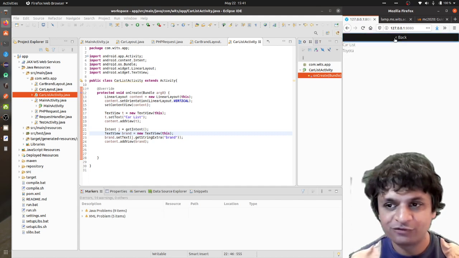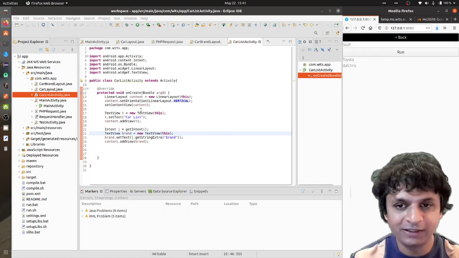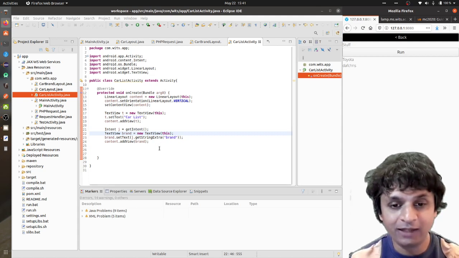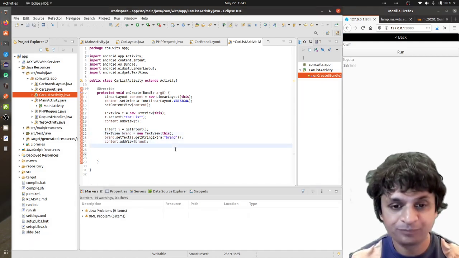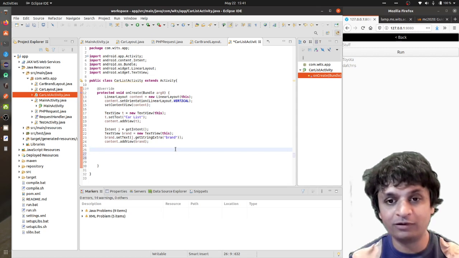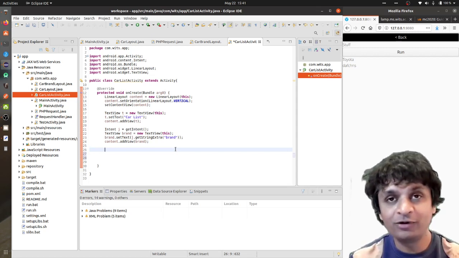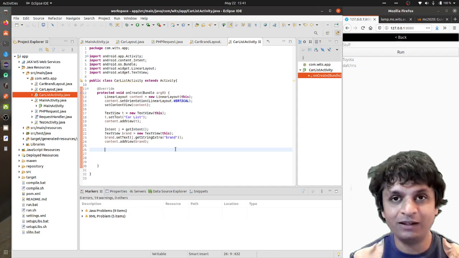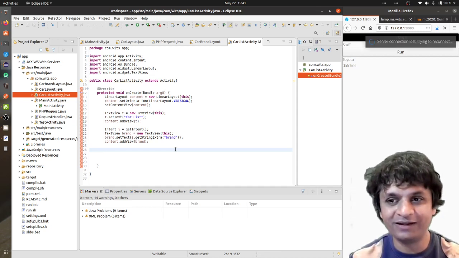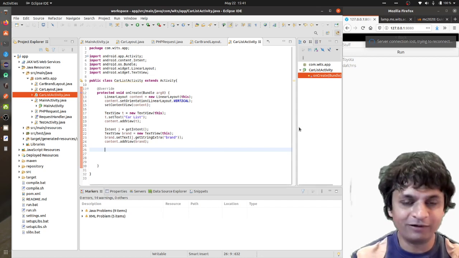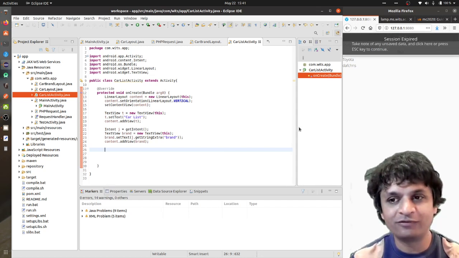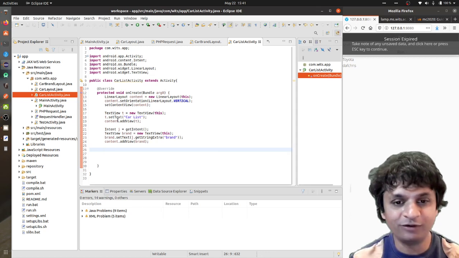Okay. So that basically allowed us to create a new activity and to send variables between the two activities. A common reason you might want to do this is maybe you've got like a login activity, but then your next activity needs to know what user ID or username you are, so you have to send the variable into the next activity. Similarly, if you want to view a profile, like you clicked on someone's name and you want to see their profile, you're going to do exactly what we did here.